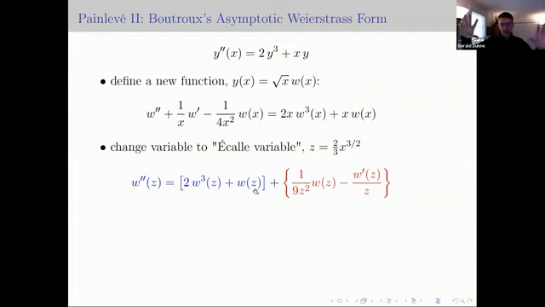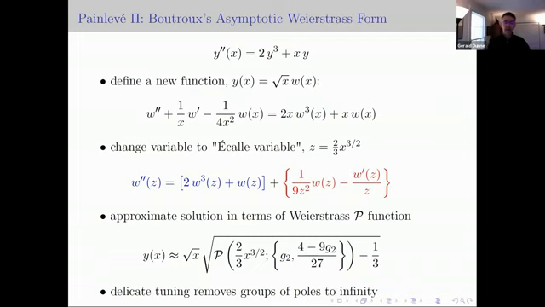And the solution has this regular lattice of poles in the complex plane. And this is a perturbation of that at large Z. So that means that asymptotically at very large magnitude of Z, there's an approximate solution that is essentially in terms of this Weierstrass P function. And by tuning very delicately the parameters of that P function, that can move these poles around.